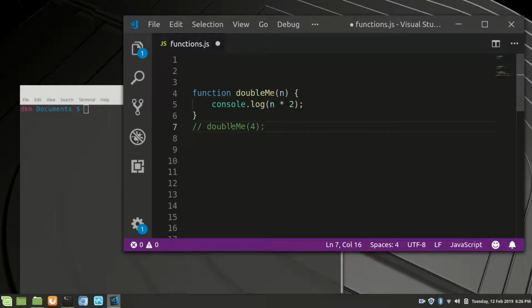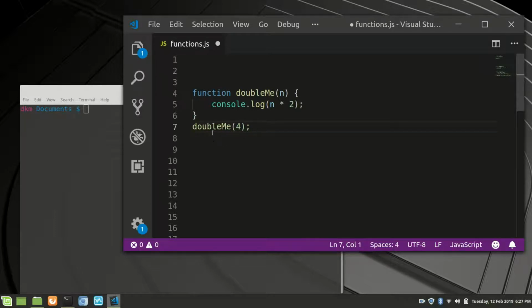Now, this line you see below that says double me and has 2 slanted lines ahead of it, that's called a comment. In JavaScript, you can make yourself a note by putting those two slashes in front of whatever you want, and that becomes a comment. You can comment something out so it doesn't run and the computer ignores it. Whatever comes after these two lines, the computer ignores. I have that commented out because I didn't want it to run. Now I'm going to take it out.